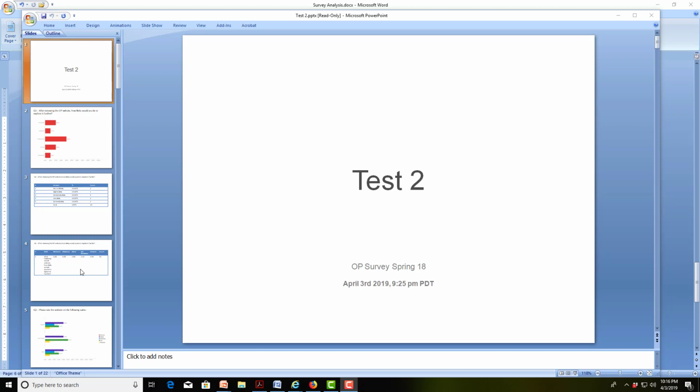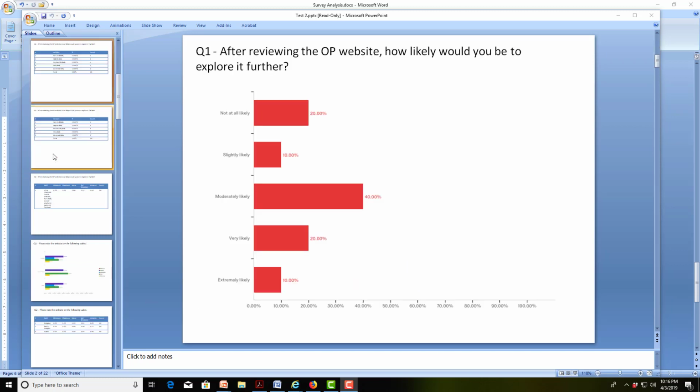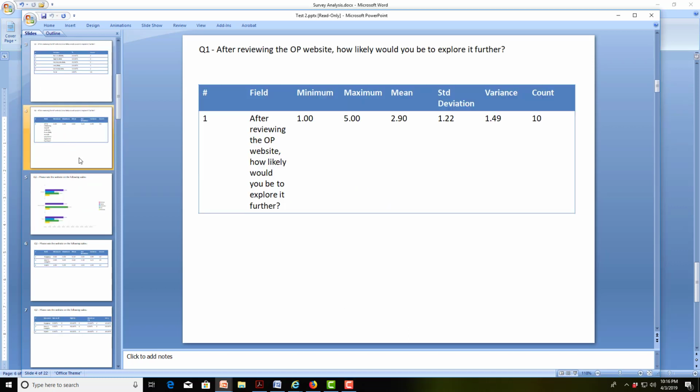So what I'm going to do is copy and paste the analysis, the output that I got here, where it needs to go into another PowerPoint slide deck report that I've already organized. If you wanted, you could start with this Qualtrics report and then move things around and add and format it the way you want. Because you can see it's all laid out here pretty nicely. But when you're first learning how to do this, I recommend starting with an organized outline so you stay on track with what you need to include. So let's look at the organized slide deck that I created previously.